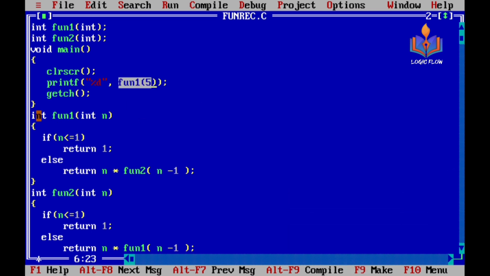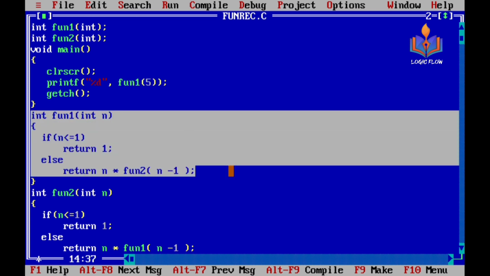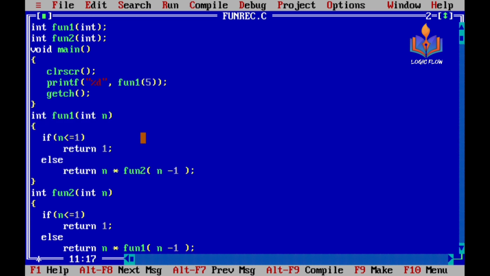The control will come to this function definition part, function 1, where we have the base case here. This is the base case, and this is the recursive case for function 1. When the base case condition gets checked, if it is not satisfied, it will come to the recursive case. In the recursive case, just observe here, we are calling function 2. Function 1 is called from the main, the control will come to function 1. When I come to function 1, the control will come to function 2.